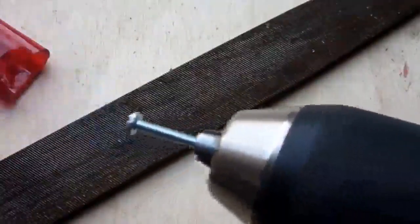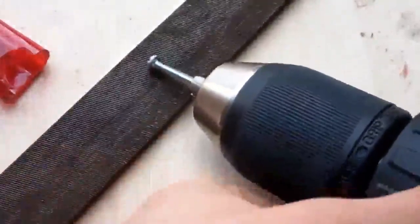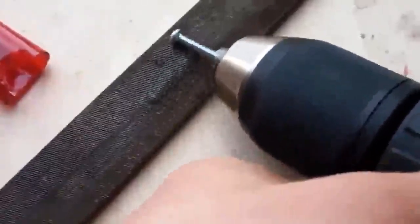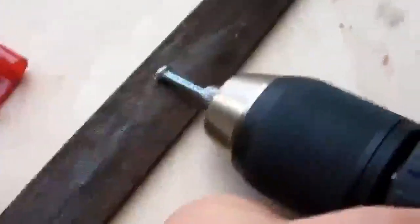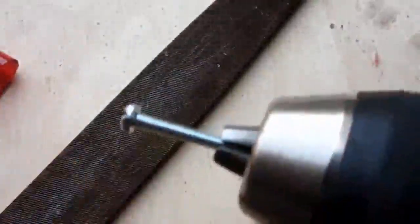So if it's too big, as you can see, I put it in a drill and then got a file out here and just spin the drill. As you can see, it leaves some metal behind on the file, and do that as much as you need, and that will take down the diameter of the head of the bolt.